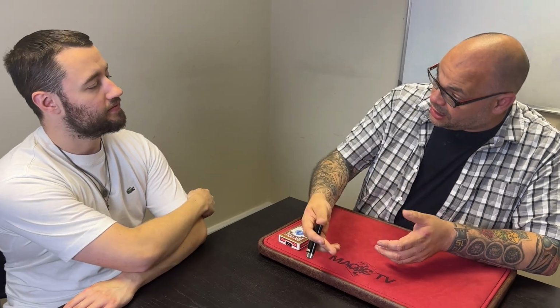Now, there's 4 things. The first thing is appearance. In other words, making something appear. The second thing is travel. In other words, to make something magically travel from one place to another. The third thing is location, in order to magically locate something. And the final thing is penetration. Just not like that. Make something magically penetrate through.